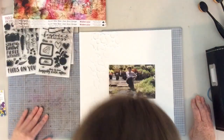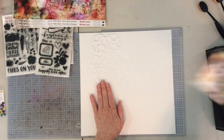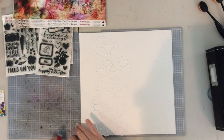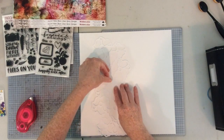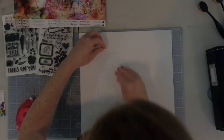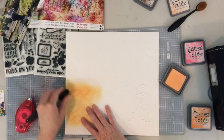I just have to decide which way I want to orient things, and I'm going to go ahead and orient the cut file this way. I really thought about doing something completely out of the box and going across the middle of my page, but in the end I decided not to. So I'm taking a little bit of tape here — I put a little bit of tape onto my mat and now I'm picking off little bits of it so it's not super sticky, then I'm going to flip it over and put it on my paper and go in with lots of Distress ink colors.